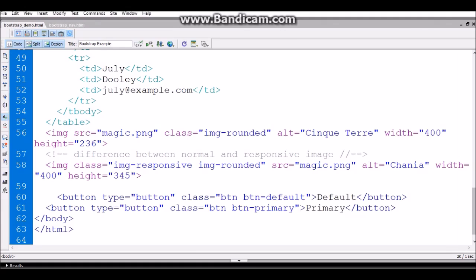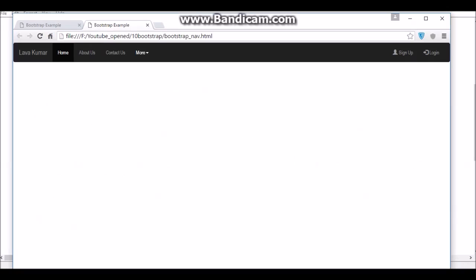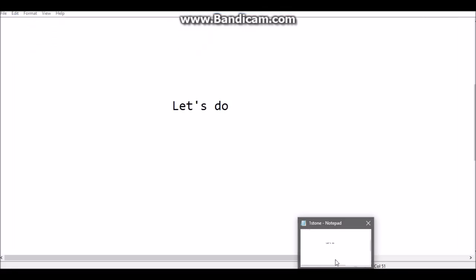The main big advantage of using the Bootstrap framework is that it's easy to deploy. It reduces the human effort for designing such code. So this is the basic overview of what Bootstrap is. In upcoming videos, we will discuss some advanced concepts of Bootstrap.